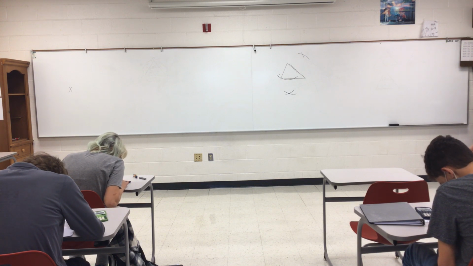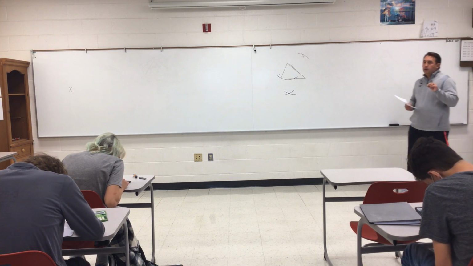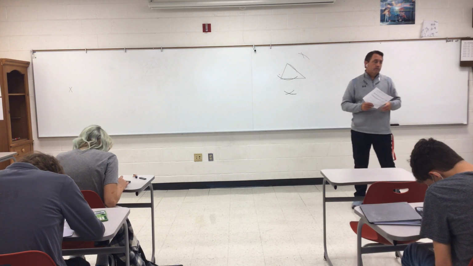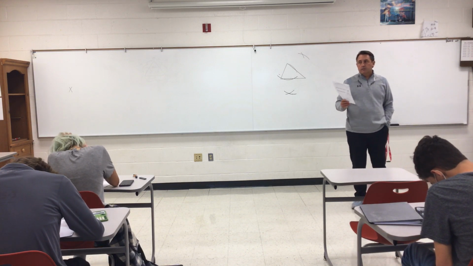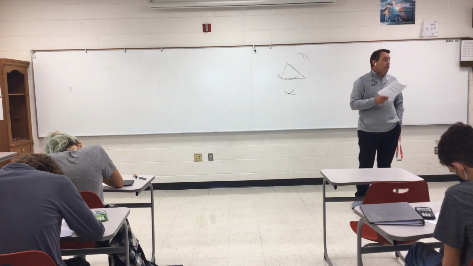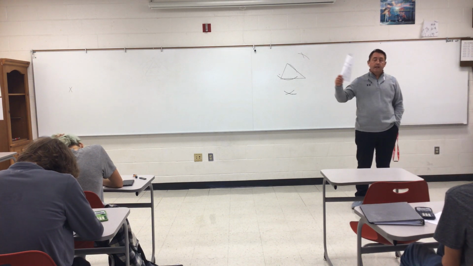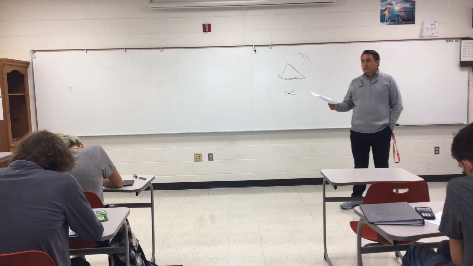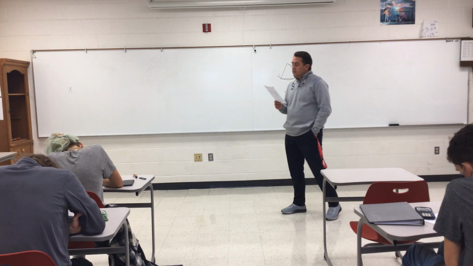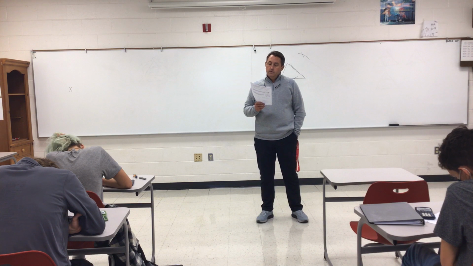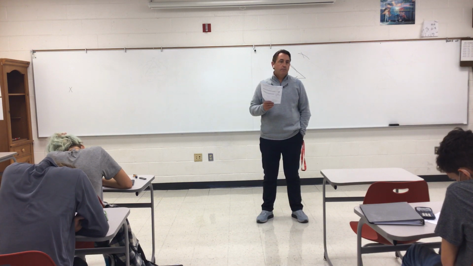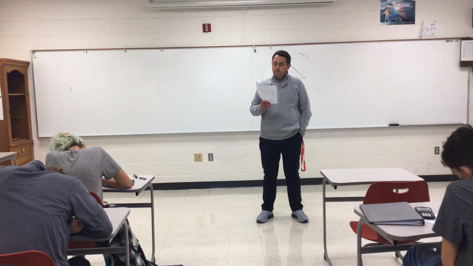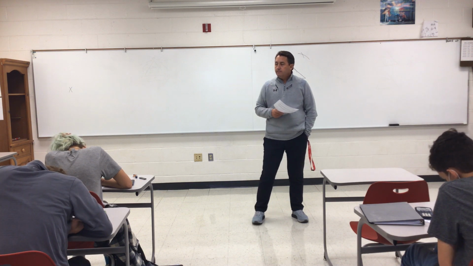And then if KN is a mid-segment, that means point K and point N are both what? Stay with me here. It's been a long hour and a half, I realize. Focus just a couple more minutes. All right, so K is a midpoint, isn't it? So N also has to be a midpoint. So basically, you're finding a midpoint on BC. Now, the reason I knew that is because it said it had to be parallel to AB, so it can't be on AB. And you can do it the same way.